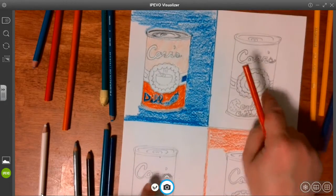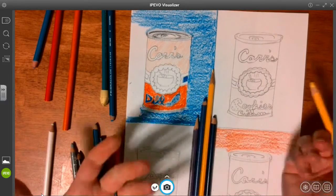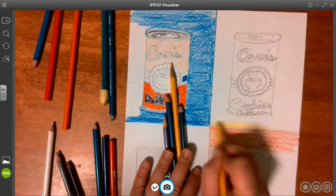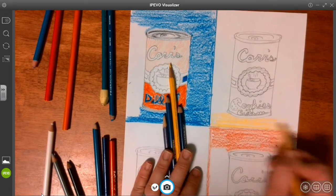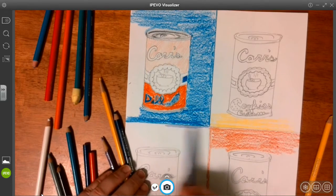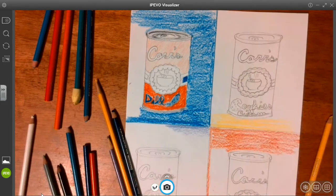For these two, I'm going to take my other complementary colors of yellow and purple and make them the backgrounds and the insides of the cans. So if I choose yellow as my background for this can, I'm going to choose purple as my background for this can. That way I can see how complementary colors work with different space usage. If you have any questions, be sure to ask. Thank you.